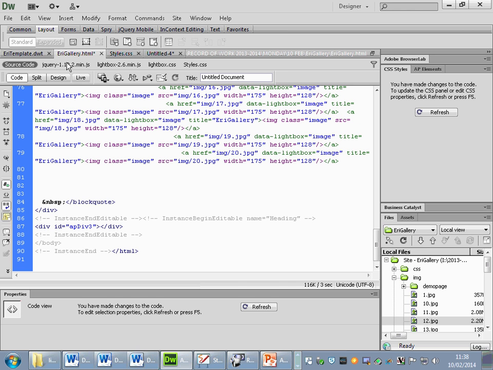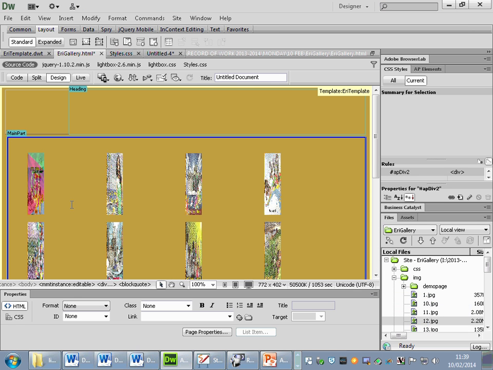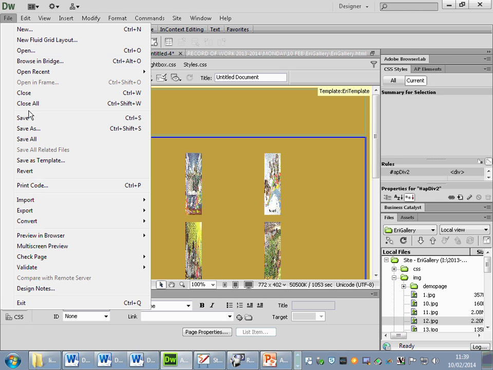Alright. Click on design. It's not going to look nice here in Dreamweaver. But when we browse, with all the code, it's taking some time. What we will do is File, Save All.